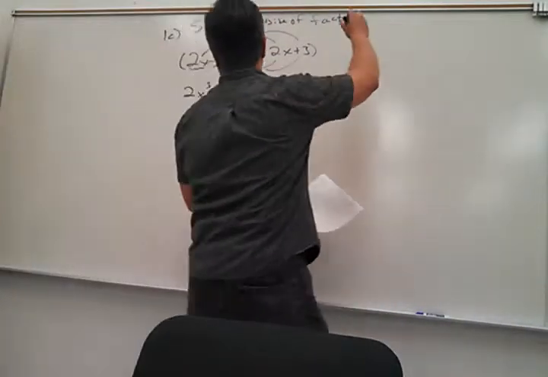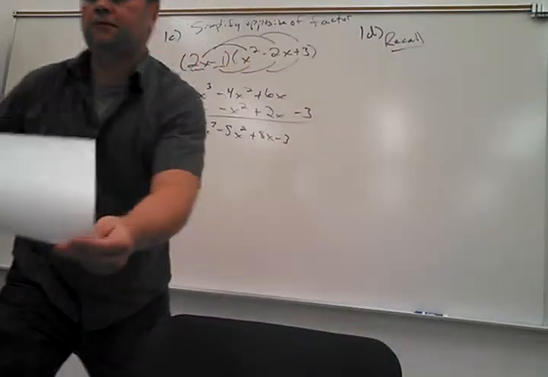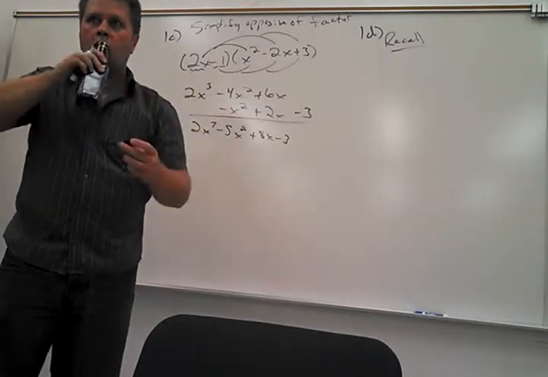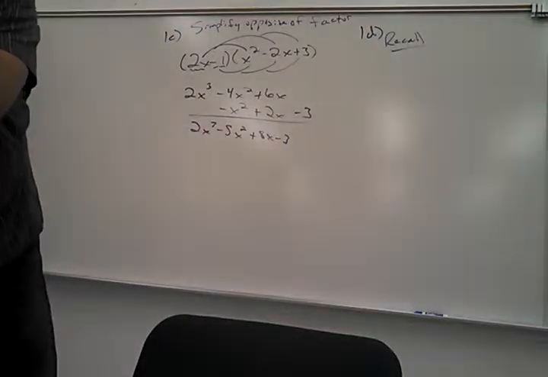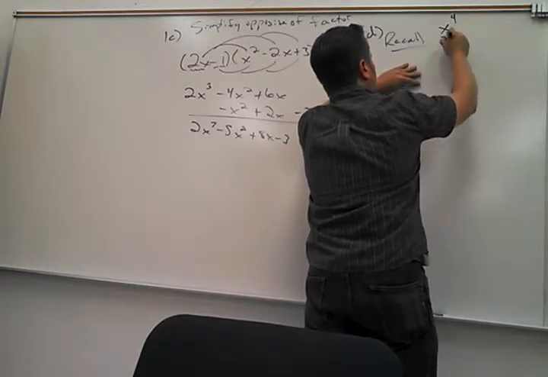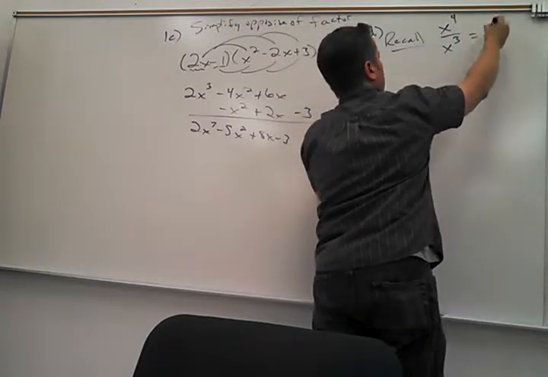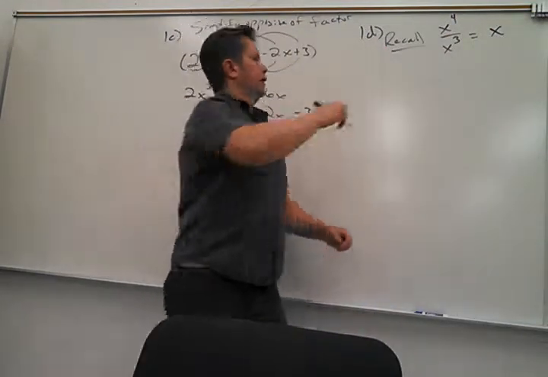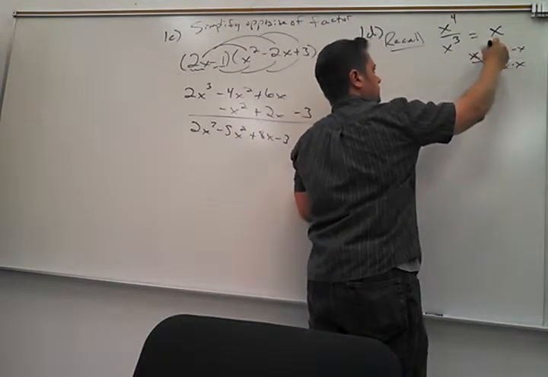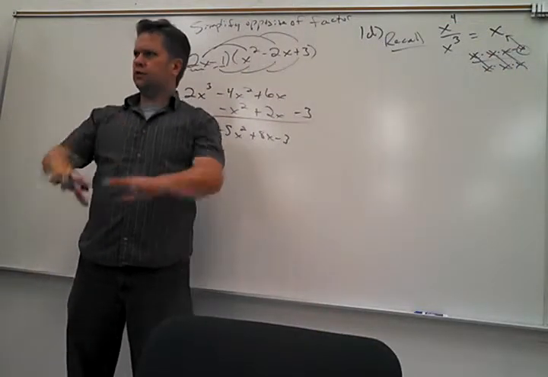And then part D. Now, recall. What does a negative power mean? So let's figure it out. Recall, what's x to the 4th divided by x cubed? 4 minus 3. Yeah, 4 minus 3, so I get x to the 1st, right? And really another way to think of it is 4 x's on top, 3 x's on the bottom, 3 cancel, you have 1 left. Cool. You guys cool with that?